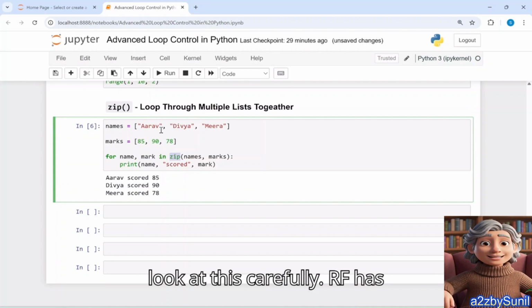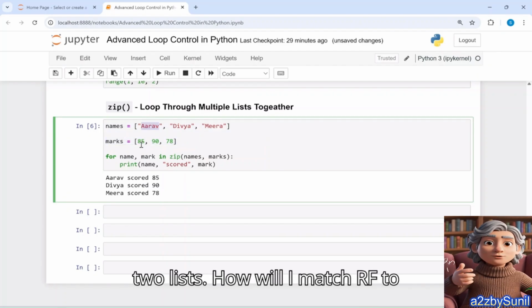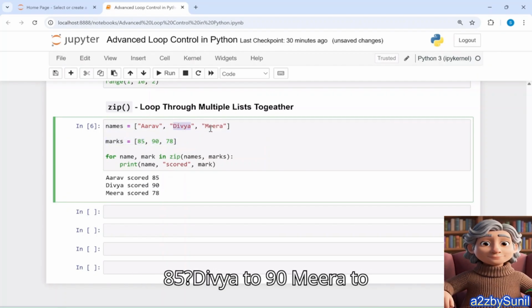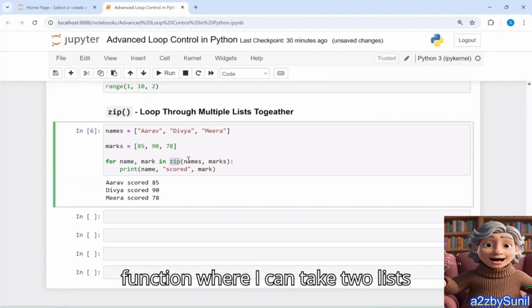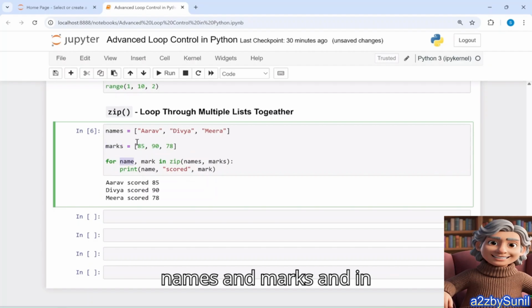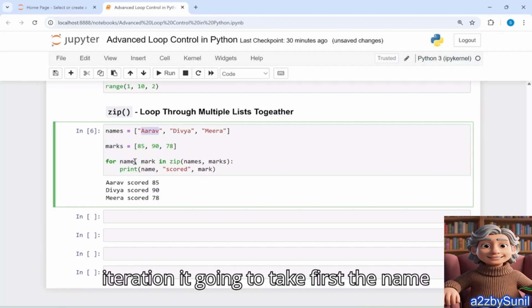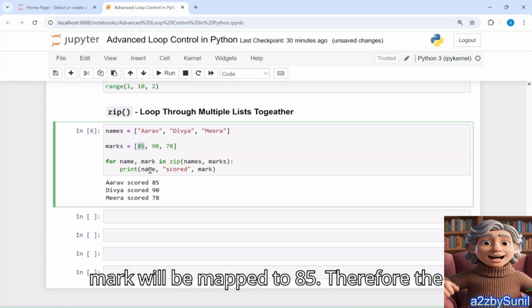You can look at this carefully. Arav has scored 85 marks. So there are two lists. How will I match Arav to 85, Divya to 90, Meera to 78? I'll use the zip function where I can take two lists, names and marks. In the first iteration, the name will be mapped to Arav and the mark will be mapped to 85.